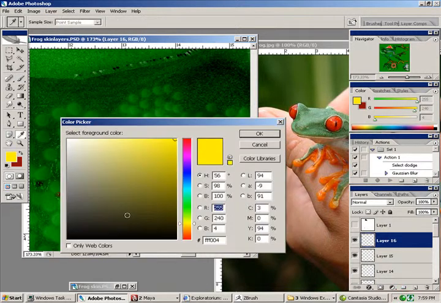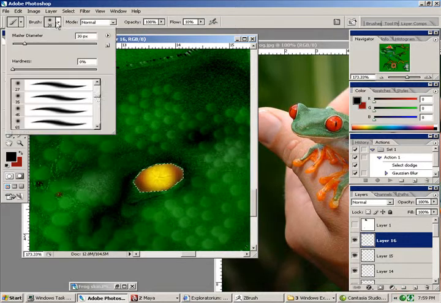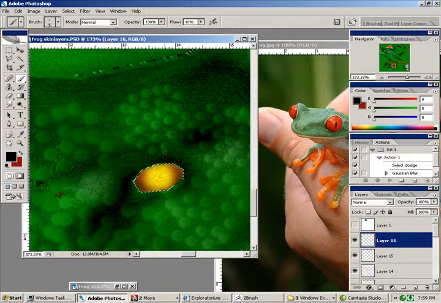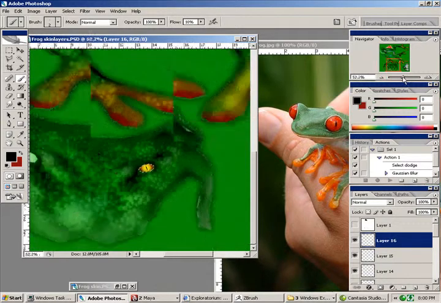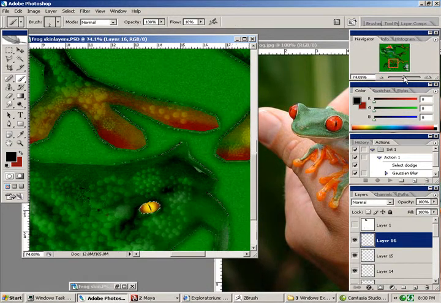And layer, new layer. And the coup de grace. I want a hard brush for this. There we go.